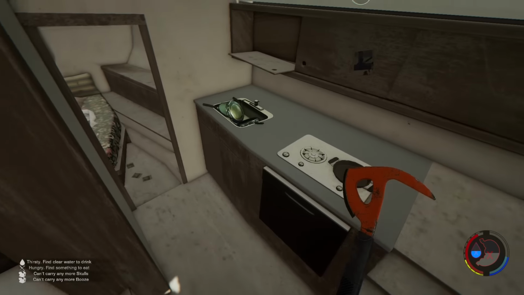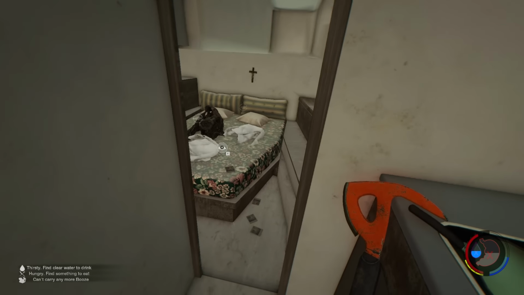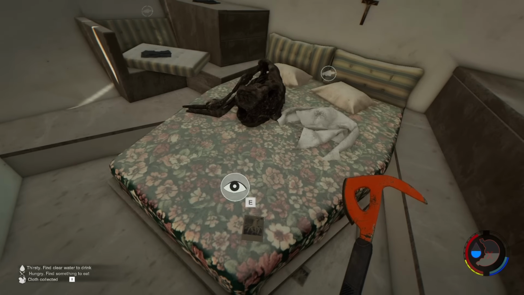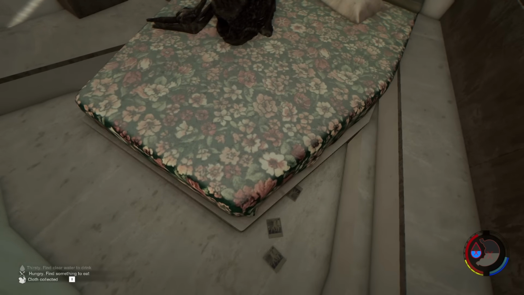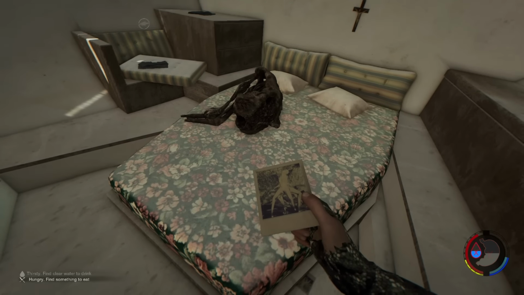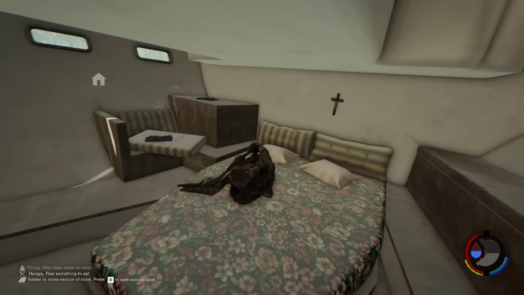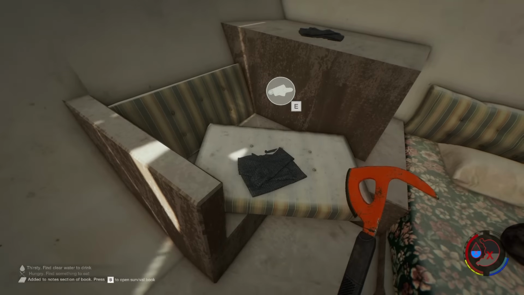But first, let's grab all kinds of things. I'm thirsty still, I should... Whoa! This is creepy! Oh man, it's those multi-legged things you find in the cave! Why the heck is there a picture of them on this bed with this very decayed corpse?